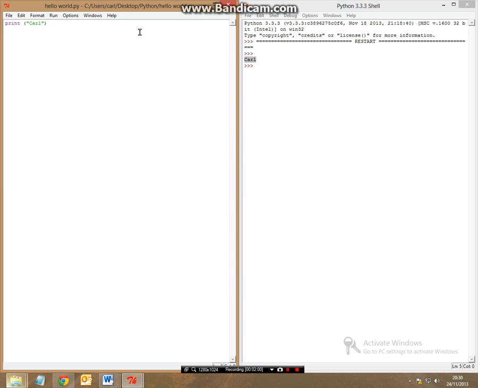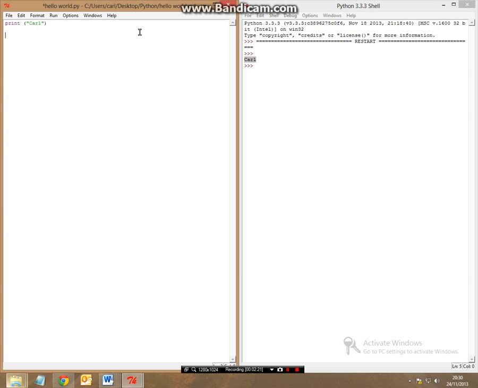So let's try this with numbers. When you're looking at numbers, you've got the addition sign, you've got the minus or subtraction, you've got the multiplication sign, which is a star, and you've got the simple division sign, which is a forward slash. So let's put this to some application.